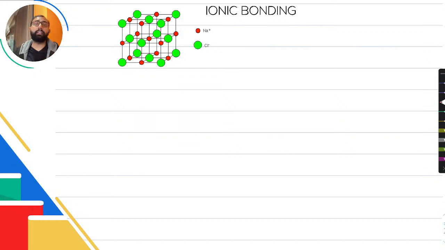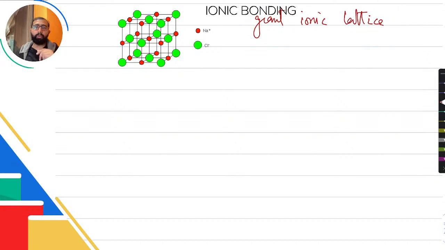If it is more than that, there are other ways of arranging, and I think there are 9 different ways of arranging them, or 6, I'm not sure. But we form different crystals based on this. Now, this is also a lattice. Wherever you have a regular structure, that's a giant lattice. So this is called a giant ionic lattice, and all ionic compounds exist as that, which means they all have high melting point.